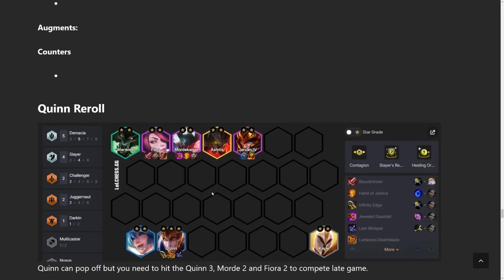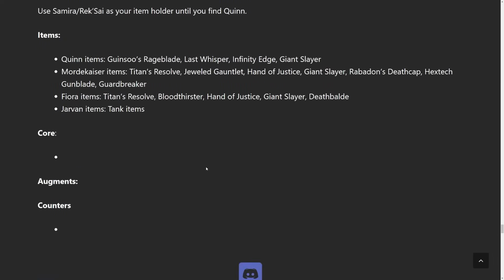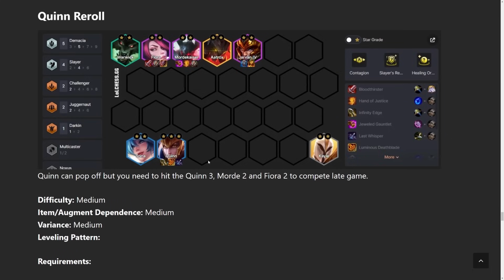On to the next comp, we have Quinn Reroll. This is going to be the last comp we're going to cover today. Quinn Reroll is going to be a Demacia and Slayer build, and Quinn actually does slap. One of my viewers played it in some of my viewer games when I was streaming, and I think he got second twice in a row with the Quinn build just by hard forcing it, which I thought was pretty cool. But yeah, Quinn just revolves around Demacia and Slayer, obviously, because that's just what her traits are. So complemented with a Kayle, those are the same traits. Kayle's also a Slayer and Demacia.